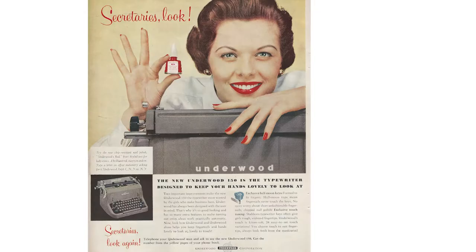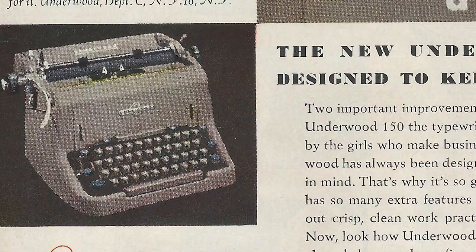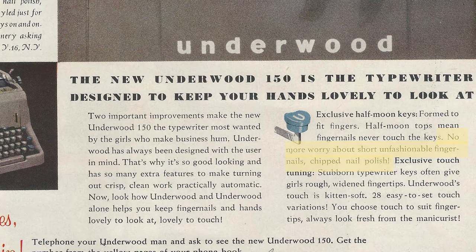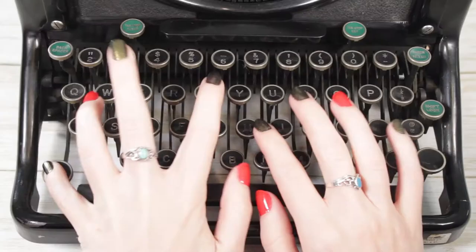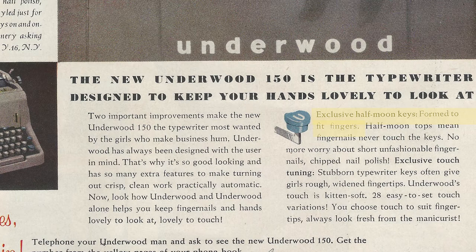This advertisement was released in 1955 in the Underwood catalog, and it actually details some of the functionalities of the 1955 Underwood 150. The big selling point in this specific advertisement was that the key shape on the Underwood 150 was specifically designed for secretaries who had longer nails. In the 1940s, nail trends were a lot shorter because women were working in more factory environments due to World War II. But as you get into 1950s nail trends, nails were actually considered to be more beautiful if they were longer — a more feminine look as women were going back into the office. So women would have these longer nails, they would go to use their typewriter keys, and they would chip the ends of their nails.